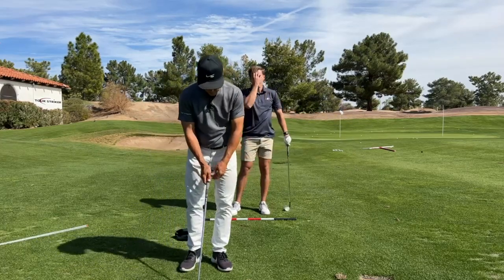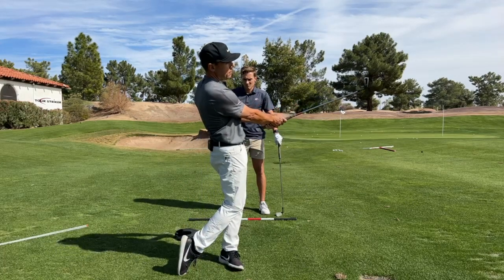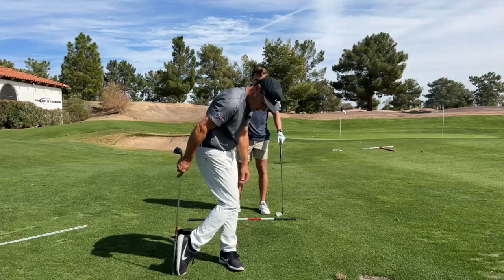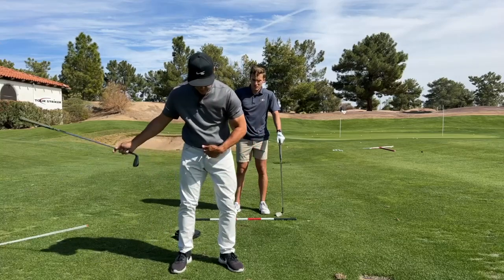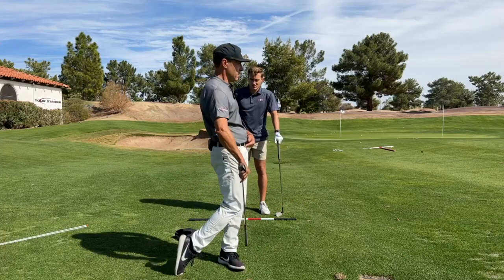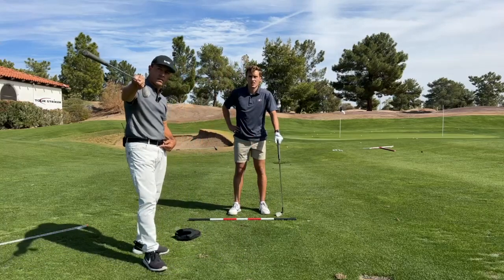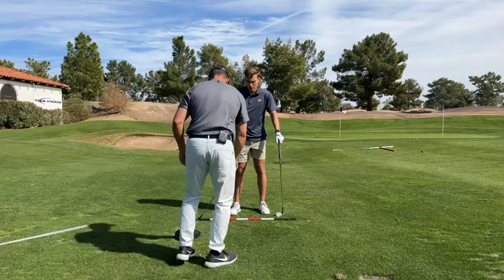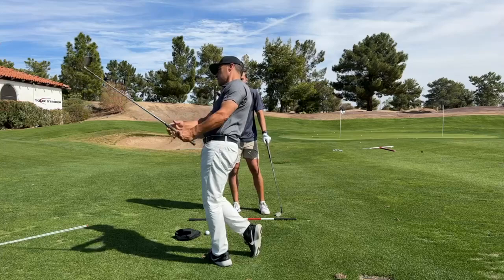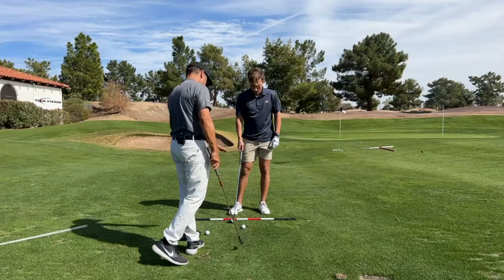Watch me hit this one. Watch my right foot, my right leg and right side. Where do you notice my knees right now? It's flat. And my foot's pretty vertical, and then the momentum after I hit the ball — where did my right thigh and knee kind of go? Where did I go relative to where my foot was? Even on these short shots, anything like this is going to carry some rotation, move that thigh of yours, let that right foot bank onto its side, eventually up onto its toe.